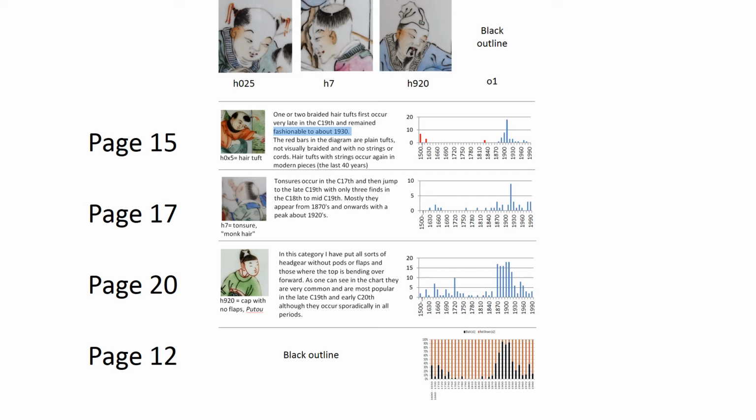Try to see if these features together can give a probable period for the piece. What is the lowest common denominator of these features? I think we can say about 1890 to 1930. Now we have a possible period of the piece.